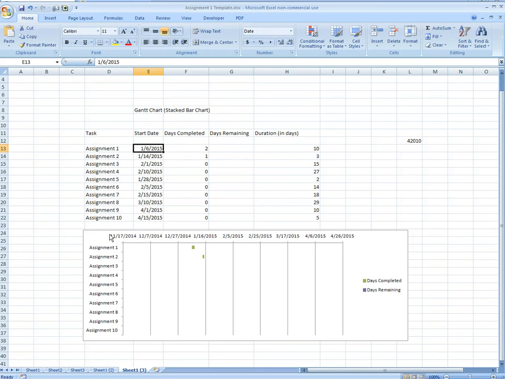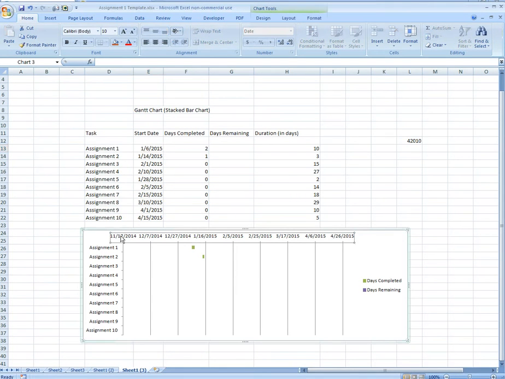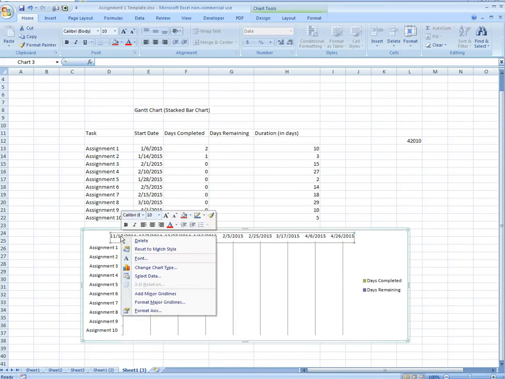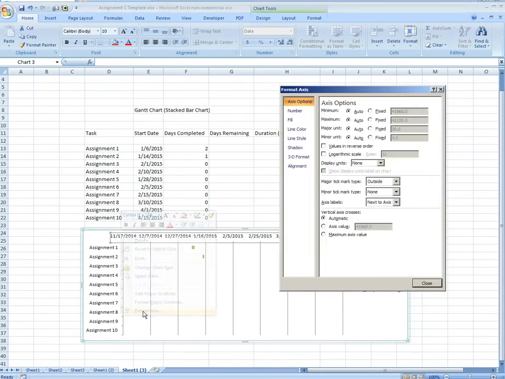What we do want to do is fix the dates that are on this axis. So we are going to click on this axis with our left mouse button, then we're going to right click, and we're going to say Format Axis. And here you can see that the minimum is at the auto setting, but we want to make it at the fixed setting.